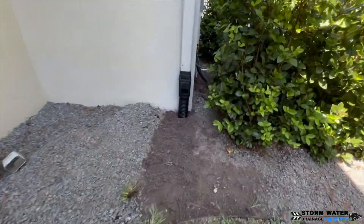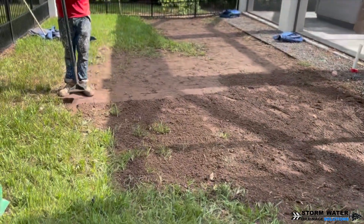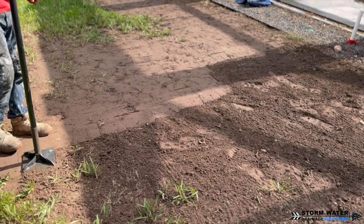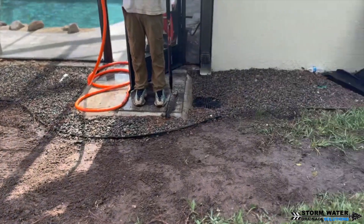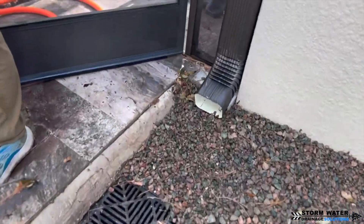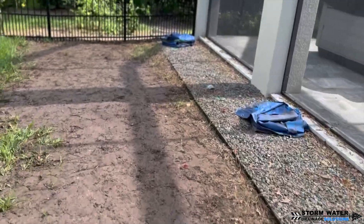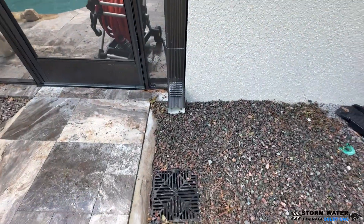If you want to get this thing to drain by gravity, you have to make sure you have enough fall to do so. In this particular case, we were blessed with enough fall — we could actually straight pipe the system into a natural area, where the pipe is just left sticking straight out of the bank of the ground so the water can flow freely out with nothing to hinder it. If you can't do that on your property, you're going to have to use a commercial grade sump pump basin and a pump with a large GPM — that's gallons per minute — to move that water out. If you go too small of a sump pump basin and pump with a 6-inch mainline, you're going to have a bad time because on heavy rain events, that entire system is going to back up.